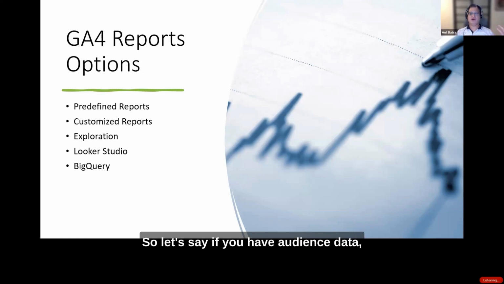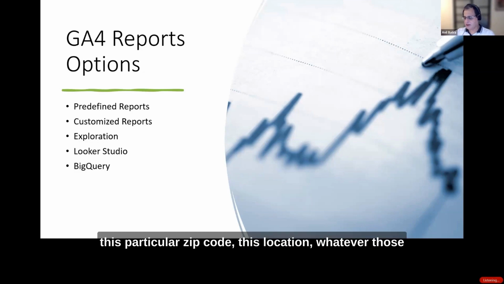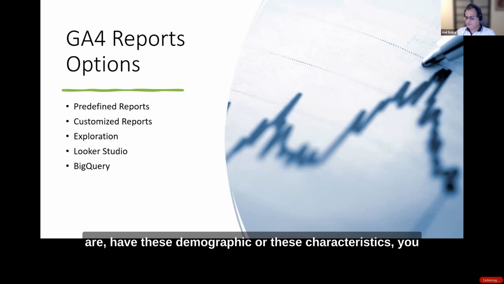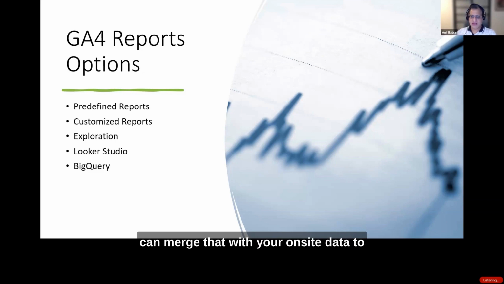So let's say you have audience data, you know a particular set of audience from this particular zip code, this location, whatever those are, have these demographic characteristics. You can merge that with your on-site data to get a deeper understanding of your audience.